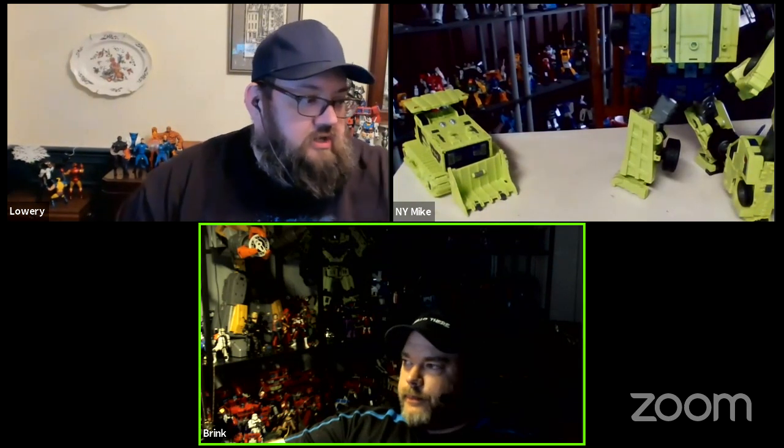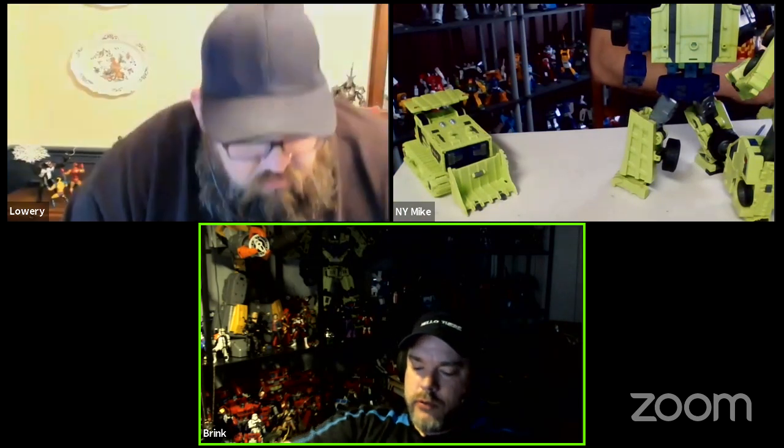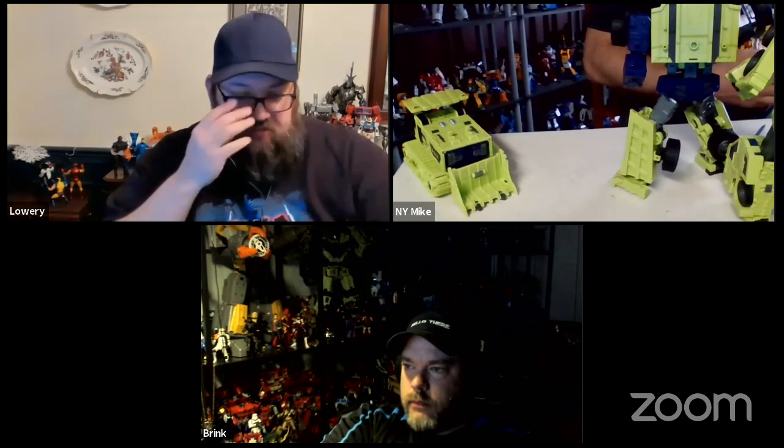So what does high grade mean? High grade, HG, is basically 1/144 scale. Does that mean just the size of it, or the number of parts and the complexity? Yeah, complexity, like in parts and stuff. High grade is pretty much your most standard Gundam kit, and they usually run anywhere from $10 to $20. They're about 4.5 to 5.5 inches tall when they're built.